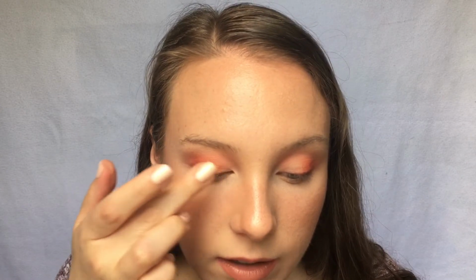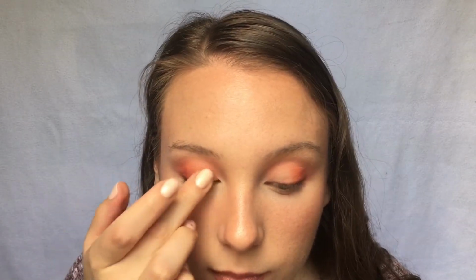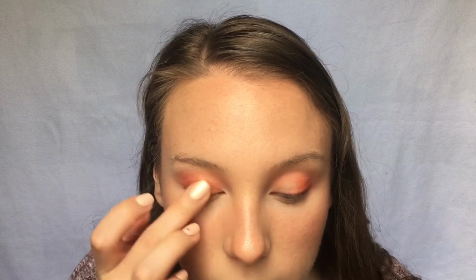Okay, next I'm going to take one of these shimmers. I'm going to take this shade right here called Melody, and I'm just going to take that with my finger, and I'm going to pack that onto the lid. I'm just packing that right into the lid from the inner corner right to the middle of the eyelid, not quite going all the way to the outer corner.